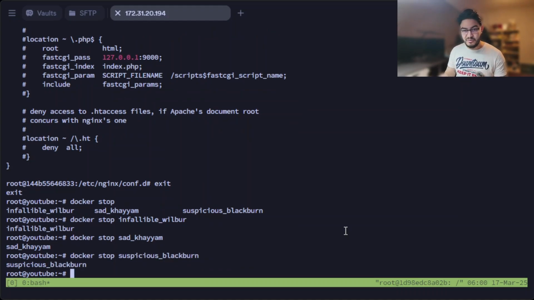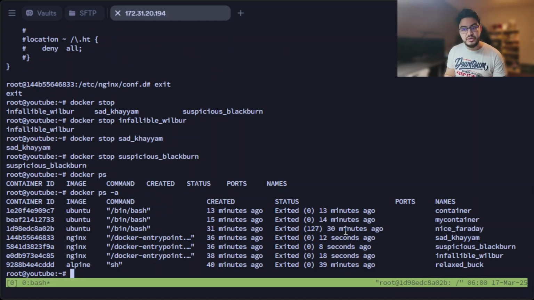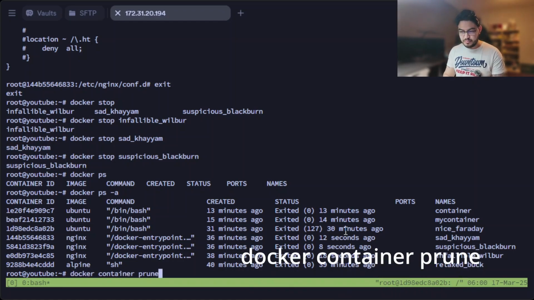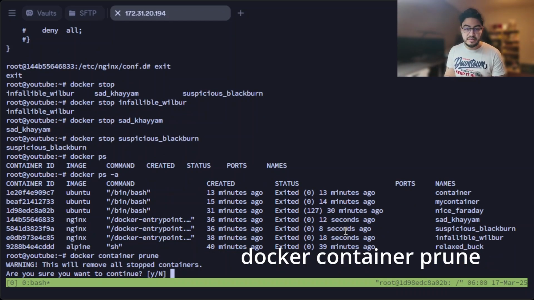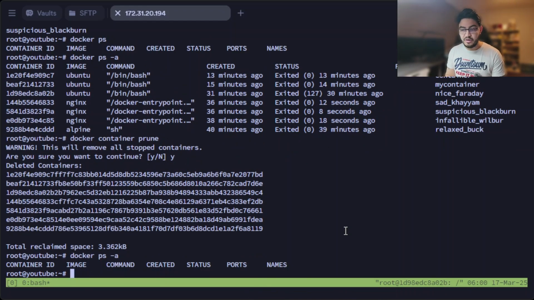And then we can remove all stopped containers. First of all, let's check none are running, but we still have some stopped ones. So we can do docker container prune, and it will warn us that we will remove all stopped containers. Let's continue. And now there is not a single container left here anymore.